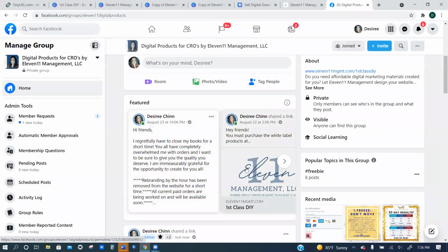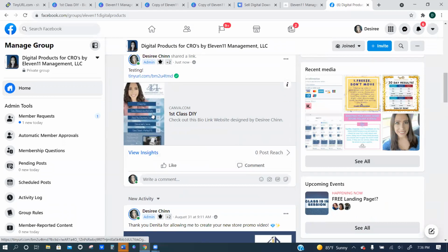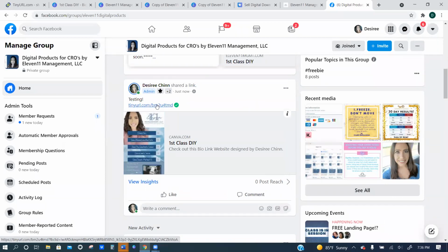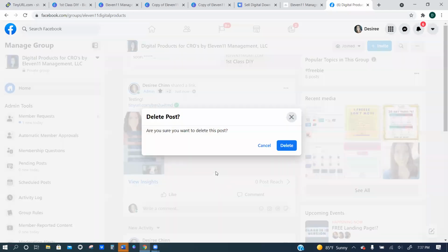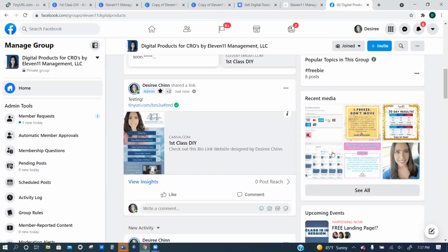And now it'll lead you there. And this is what it shows. It shows that front page, and it shows a short little web address rather than that really big long Canva one. So whenever you're doing your Facebook ads and you put a link in there, you'll just put this tiny little link right here. That way you still have room for your words for whatever ad you have going. Yeah, you're welcome, Tia.